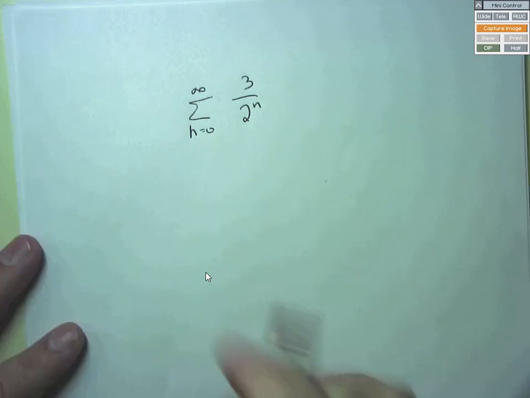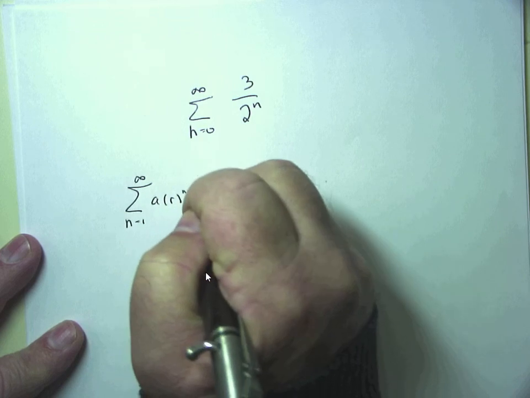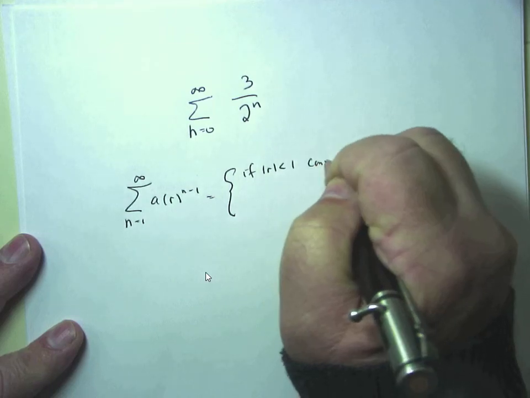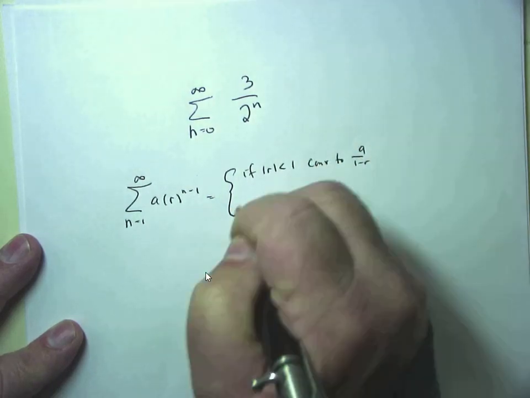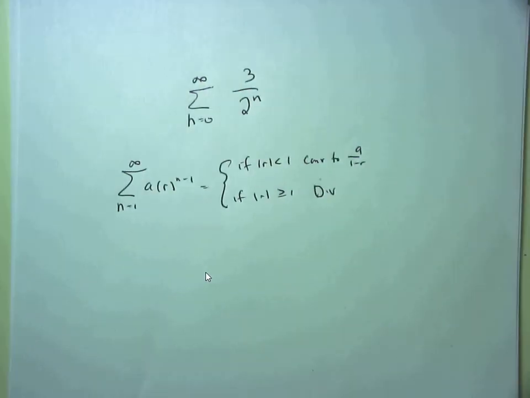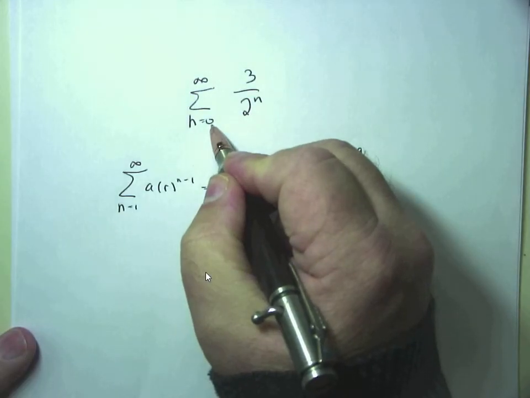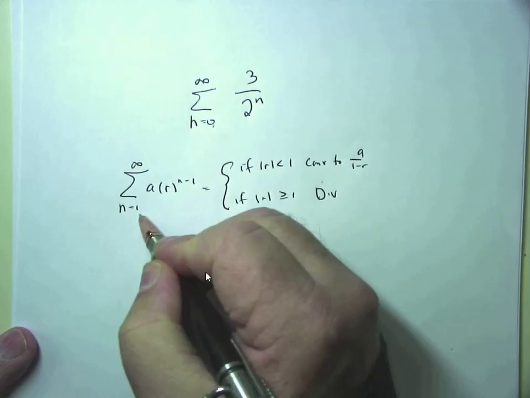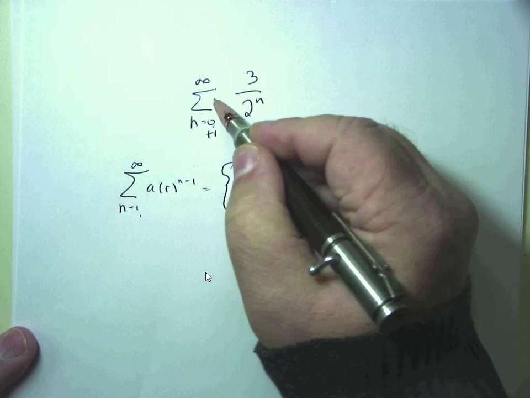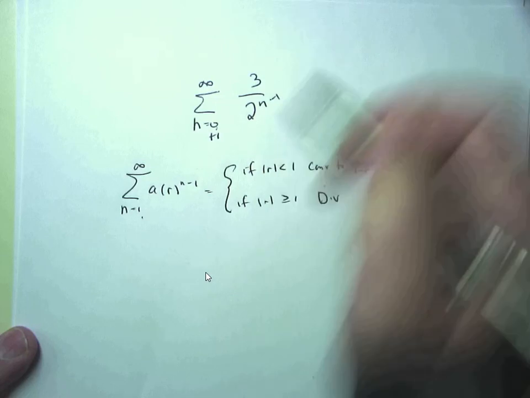Our geometric series formula that I have memorized is the sum as n goes from 1 to infinity of a r^(n-1). Remember, if the absolute value of r is less than 1, it converges to a over 1 minus r. If the absolute value of r is greater than or equal to 1, it diverges. Here was the deal. This thing starts at 0. We played algebra on these series, so I don't want to start at 0, I want to start at 1. I'm going to add 1 to here. What was my pattern? If you add 1 to the summation, you have to do equal but opposite inside the series. So wherever there's an n, I'm going to have to take away 1.